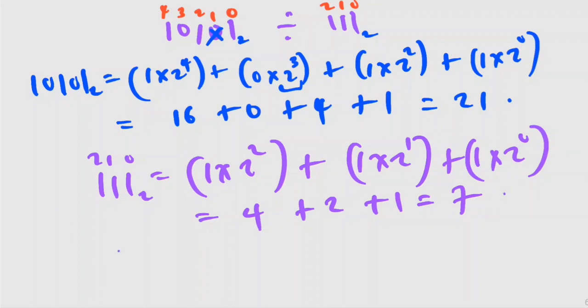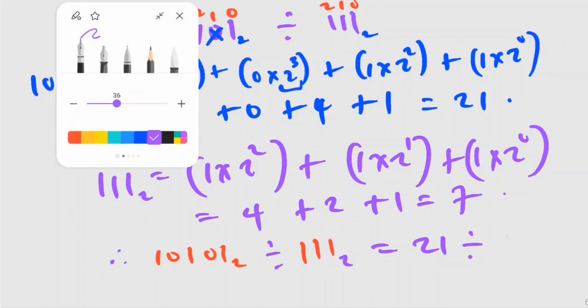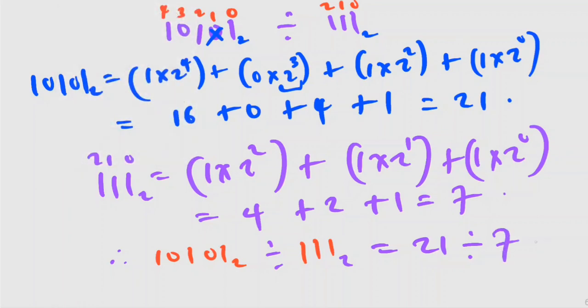So then you now conclude by saying, therefore 10101 base 2 divided by 11 base 2 is equal to, recall this one in base 2 gave what? We find the value to be 21 in base 10. You don't need to write base 10. If you are working in base 10, it's standard base, so base 10 can be written without putting the base. Then divided by, and the second one, we obtain this to be 7. So then divide by 7. What is 21 divided by 7? That is 3. And 3 is in base 10.